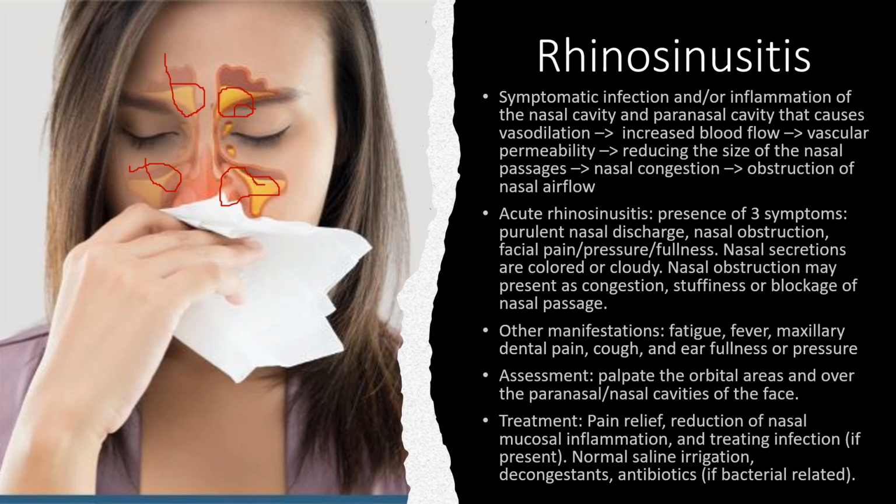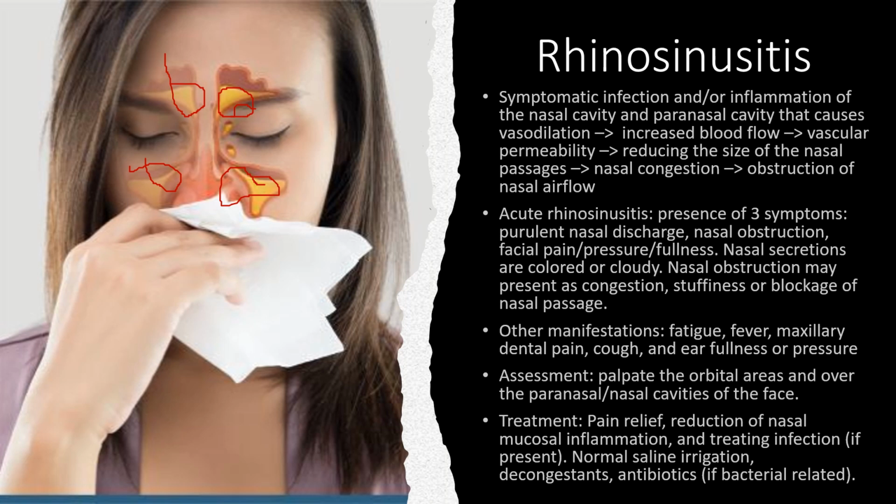So diagnosis, it's primarily on physical exam. So we're going to focus on looking at the ears, the nose, the throat, sinuses, the chest. We look for signs of inflammation, tenderness, firmness. We're going to do light palpation over the sinus and orbital cavities, light percussion. We want to check out these vital signs. Diagnostic testing could include a CAT scan and MRI if they don't meet the diagnosis through just clinical observation. And these radiographical studies could show fluid or thickness in the linings of the sinuses.